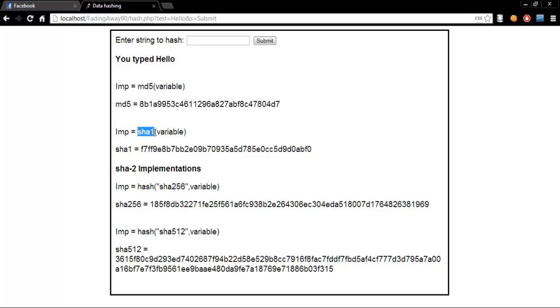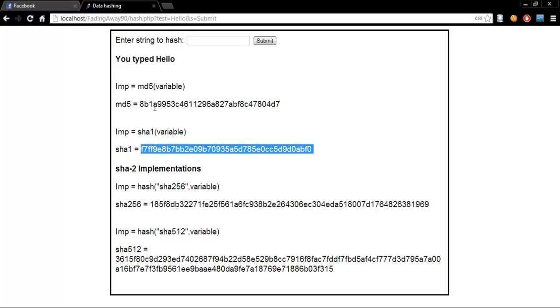The first was SHA-0, which had a lot of problems. To implement this, it's the same way as MD5. You have SHA-1, open brackets, variable, which would contain the data you want to hash, and then close brackets. And what this gives you is a 40 character digest, and is completely different from this.